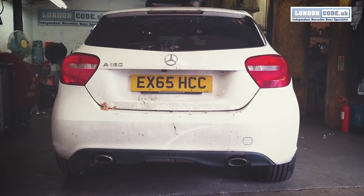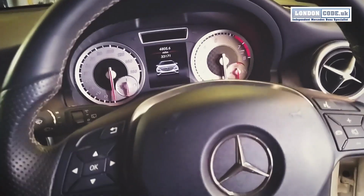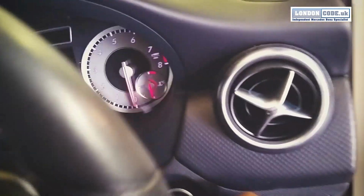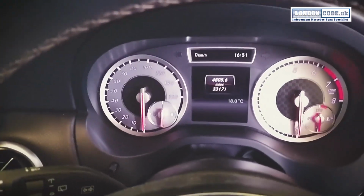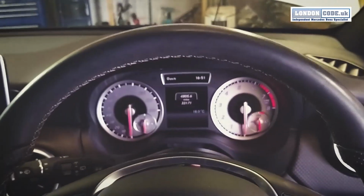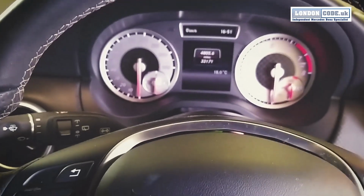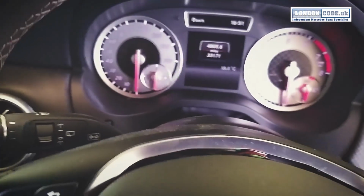Okay, FSB4 steering locks on a manual A-Class, GLCs and so forth. So what we're getting with this one: got good battery voltage, seems like battery voltages are the problems. Key in ignition, nothing. No sort of sound or anything like that. When you diagnose the ignition switch, it comes up steering lock malfunction. This one is actually stuck in the unlock position.